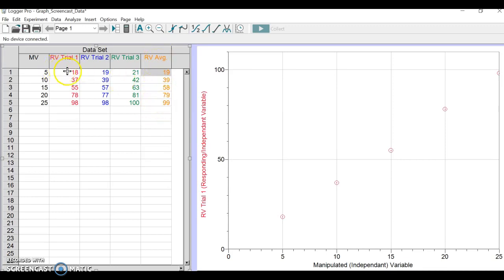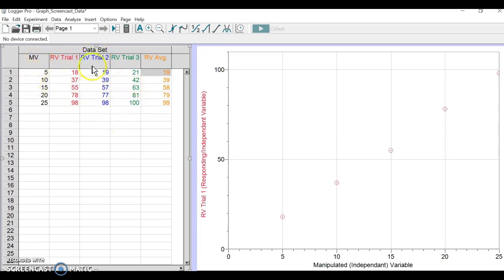The idea here is that we're going to be too high in our answer just as often as we're going to be too low in our answer. And by averaging them together, hopefully we'll start to reduce our random errors and get closer to a true answer. So what we want to plot here over on the right is our manipulated variable on the x-axis versus the average on the y-axis. We're not interested in plotting raw data points.